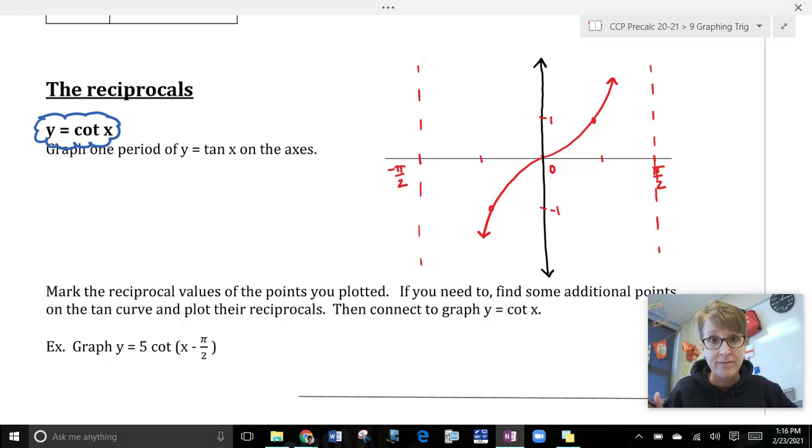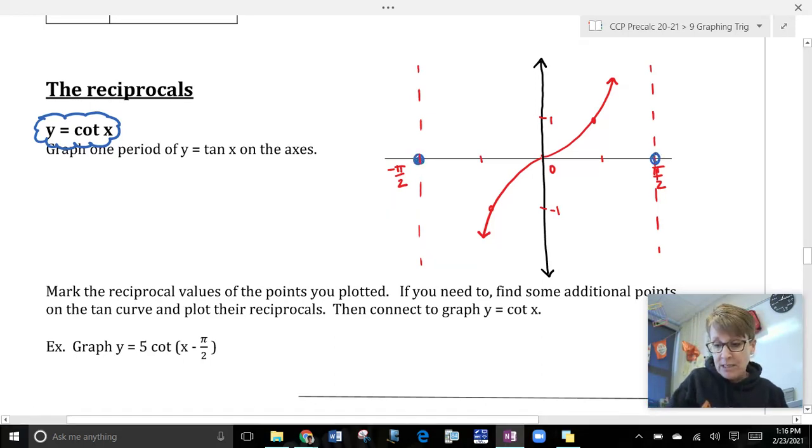All right, so hopefully you have the tangent on there, looking like mine. Now we're going to turn this graph into a cotangent. Let's start with the asymptotes. Remember, an asymptote was graphed for tangent because the value didn't exist. It was undefined. It came from the fraction 1 over 0. If we're talking cotangent, though, we need the reciprocal of that. So the value of 1 over 0 is getting flipped over and turning into 0 over 1. And that's just 0. So anywhere tangent has an asymptote already graphed, cotangent will have a 0. It's going to have a point on that midline.